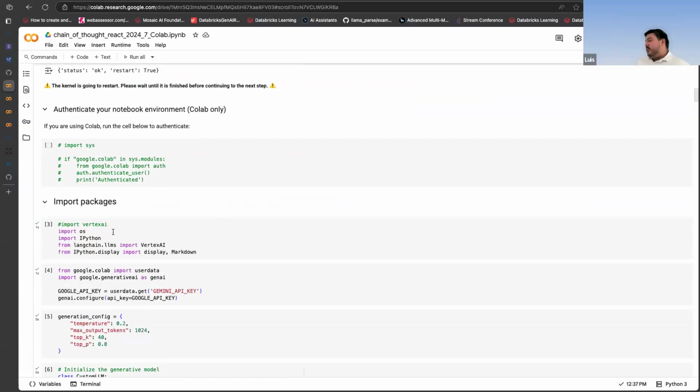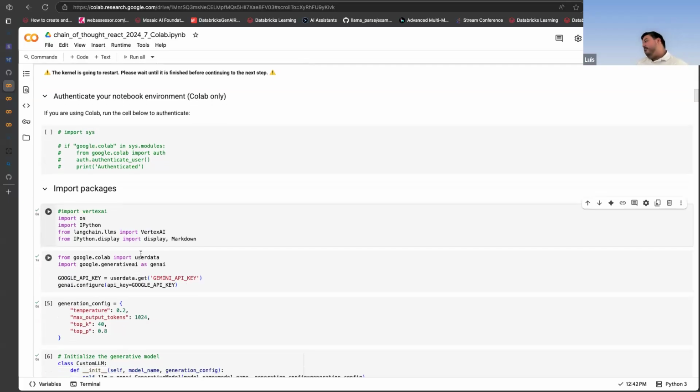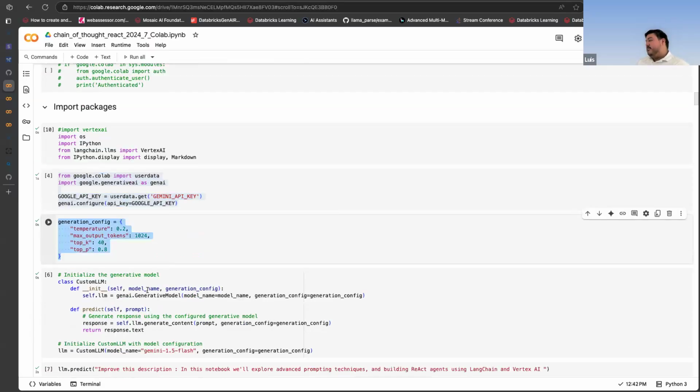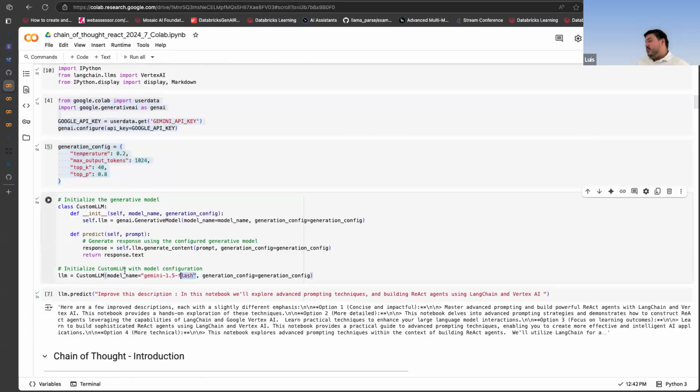One thing you'll notice down here too, this import vertex AI, I hashtagged that out. When you put that in, you'll get an error. In order for you not to get the error, you don't need vertex AI because we're using Google Colab, so it'll import fine. Same thing from the other notebooks. We're still using our Gemini API key and still configuring this. This time we're using Gemini 1.5 Flash, but with a custom configuration.